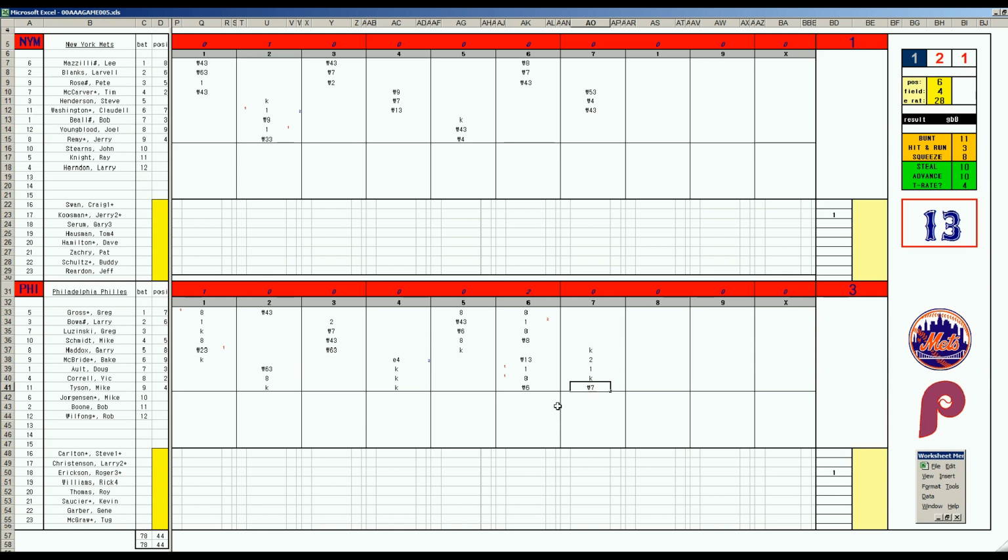Phils have done everything in this game to keep the Mets around. 15 runners, 3 have scored. They need the brilliance of Erickson to continue, or do they? Erickson can't lose. They'll go to Saucier, Garber, McGraw if needed, if he puts a man or 2 on. But you got the bottom of the lineup. Let's bring some defense, though, in. We're going to bring Luzinski in for Ault at first base, because it sounds like an inning-ending double play kind of result. We're going to bring in Bob Boone for Correll, just in case the Mets get some wild idea about trying to steal a base. Stick a pin in that idea.